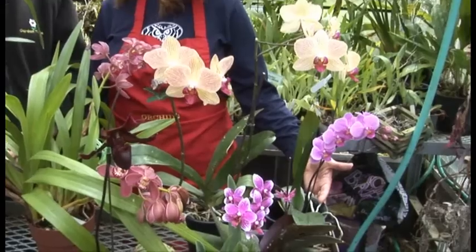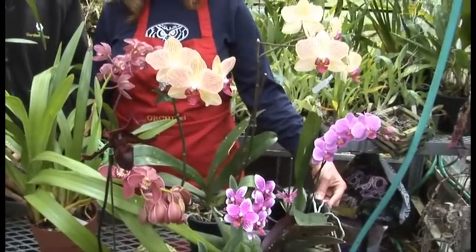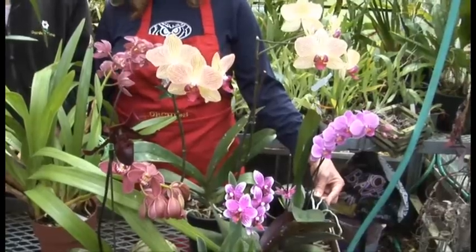Watering once a week - they really are rewarding and not difficult to grow at all. I've had one blooming for at least four months, and it's even adding more buds and the stem is elongating. It seems like it's in a happy place. A lot of people overwater their orchids, so really watch the watering - once a week or so, and let it dry out in between its waterings.